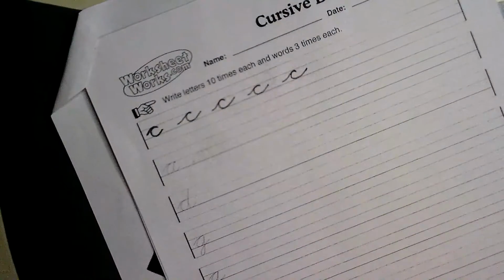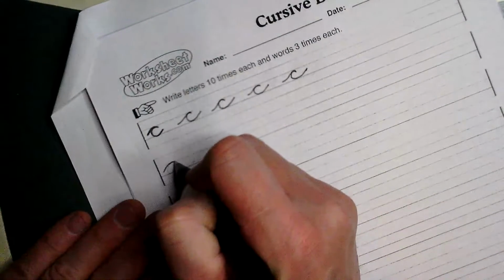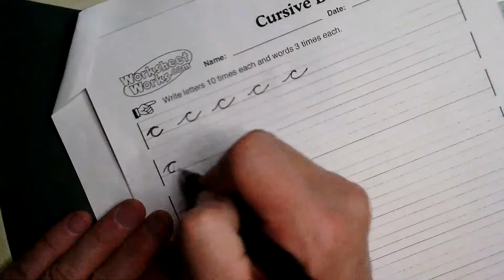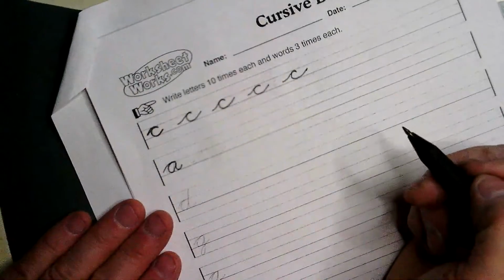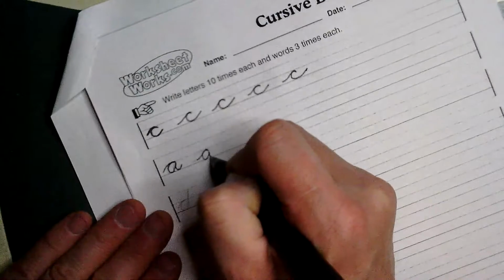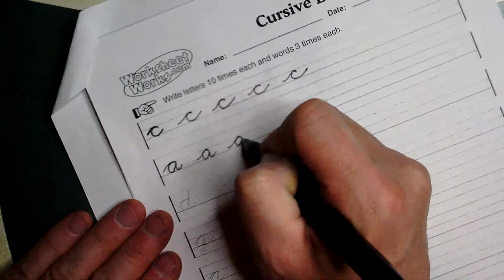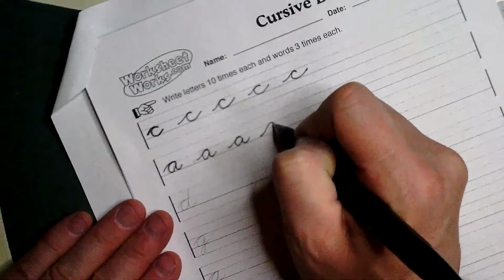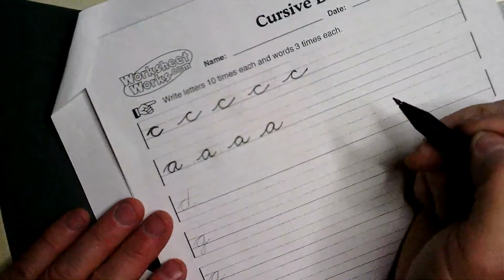You're going to do the same thing you did with the C, which is to go over the top and come back. So you're going to go over the top of the A and then come back. It looks like I'm actually creating a C, but what I'm going to do is go up and touch and then finish right here and get an A. Over the top. Come back around and finish. Over the top, come back around, touch, and come down to finish. The O is going to be different. This is an A. Over the top, come back around, and then finish. Like that, that's an A.